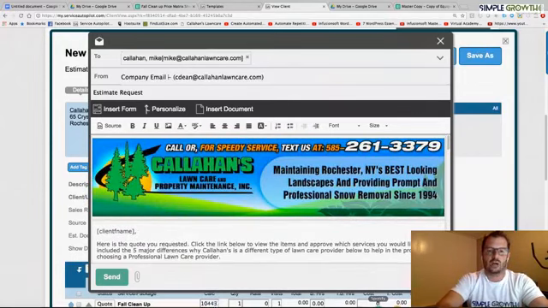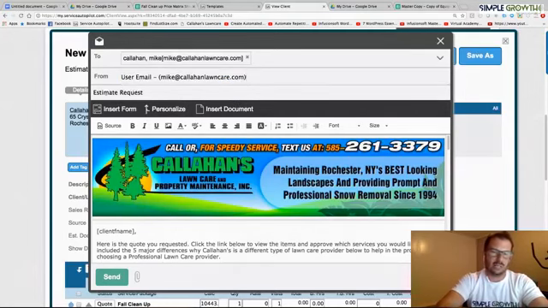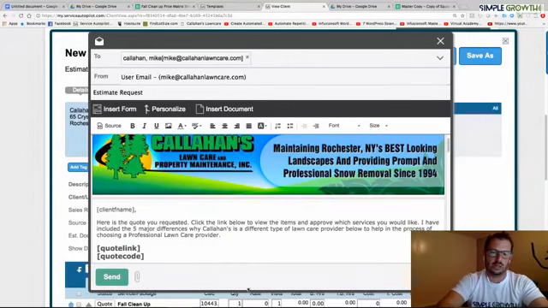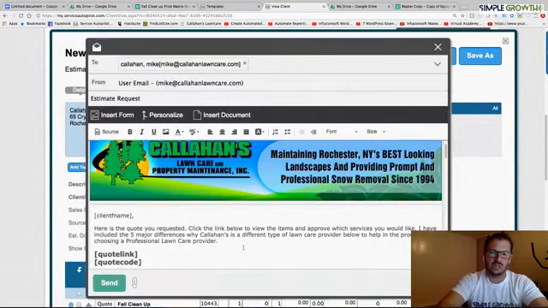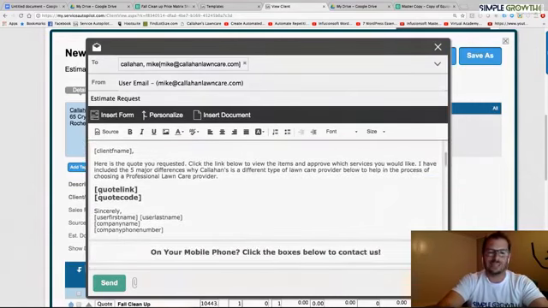You can select who in your office it's from. So you can go in, and it's for me now. Estimate request, that email subject line's automatically defaulted in. And this is what our estimate template looks like here. Let me see if I can zoom this out. But we've got, here are the 5 things. Here's the quote. Here's the 5 reasons why we're different. This link quote is a clickable link in the actual email that opens up the estimate.